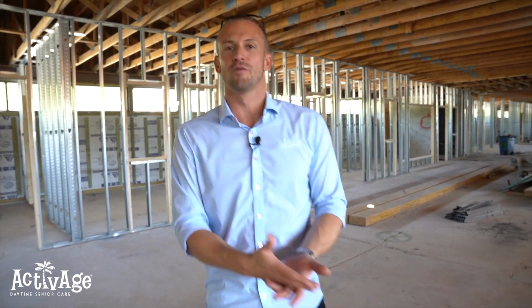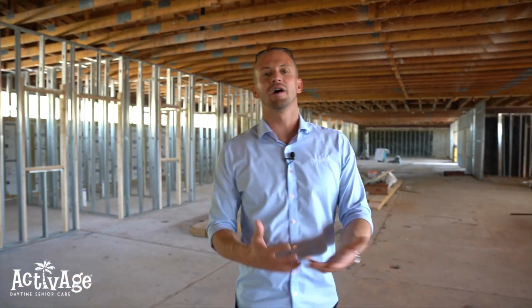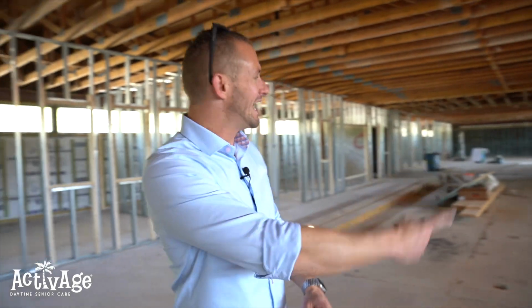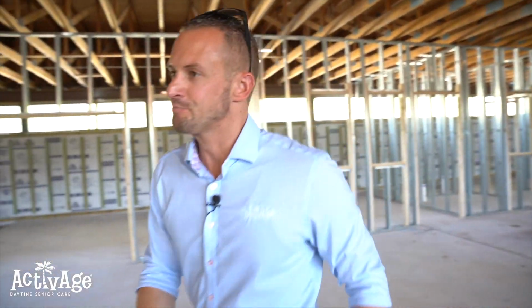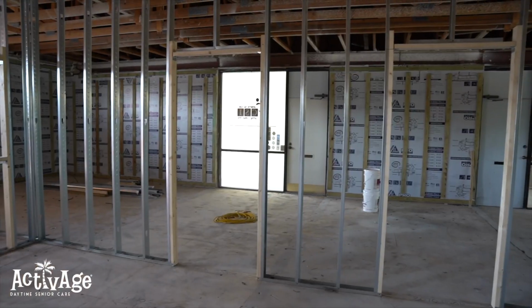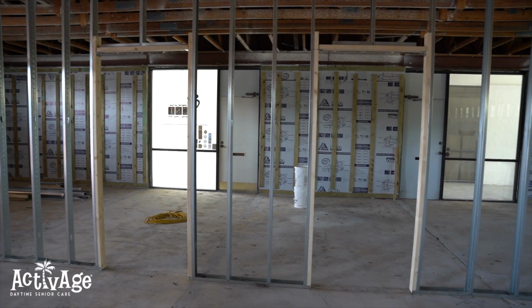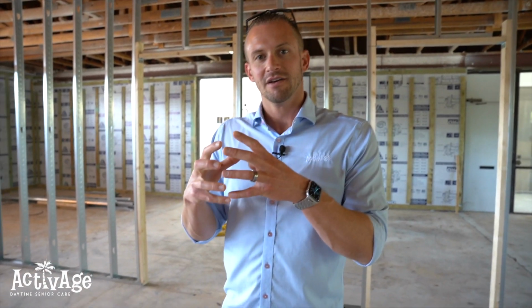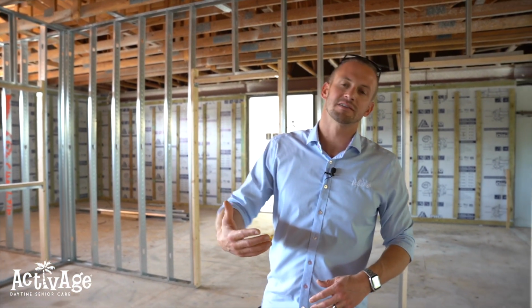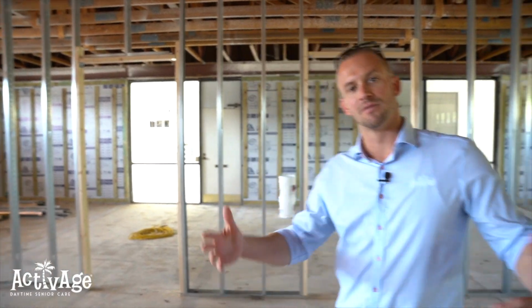And the reason for that is because we move our activities around our folks. And it makes it easier for us to do multiple activities throughout the day and have a lineup from 8 a.m. to 5 p.m. every single day. This room right here is gonna be a special area for those that have later to maybe advanced stages of Alzheimer's, where we can do a little more one-on-one. We can help them do a little bit more intimate activities that are going to be specific to those that might have Alzheimer's disease or late stages of dementia.